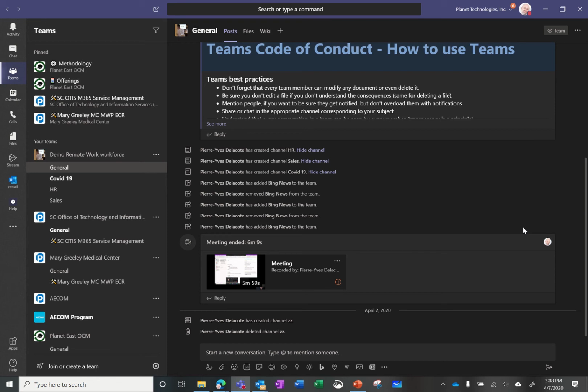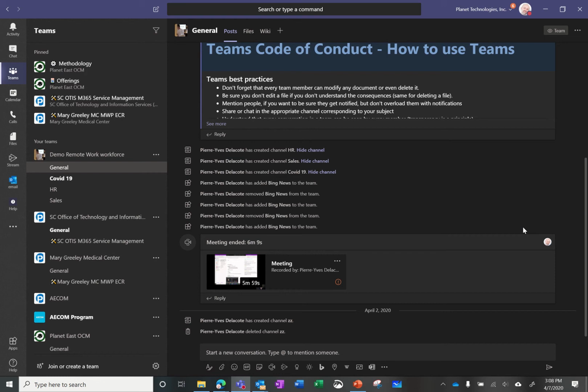Meetings, Teams meetings. Where should you plan your Teams meetings? Should you plan them in Outlook or in Teams calendar? I highly suggest you do that in Teams, because now you have almost all the features that you have in Outlook and even more. So let me show you first two ways to plan a meeting.